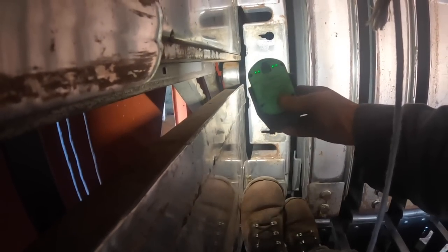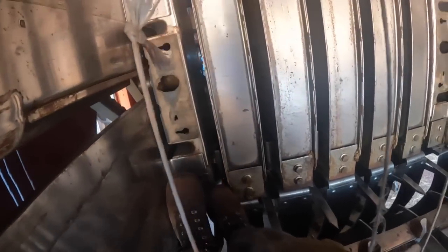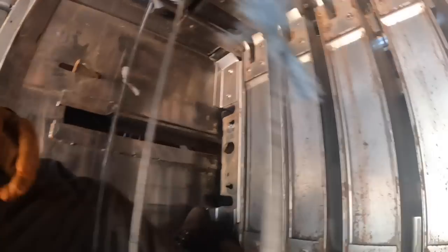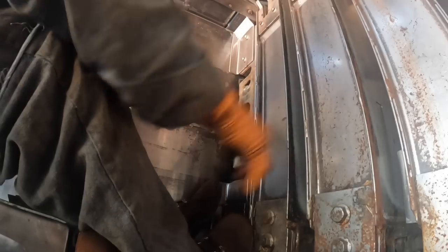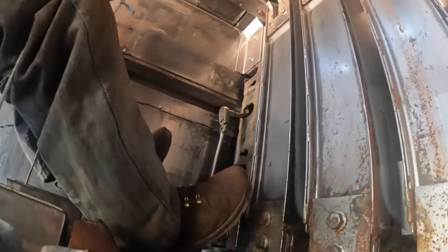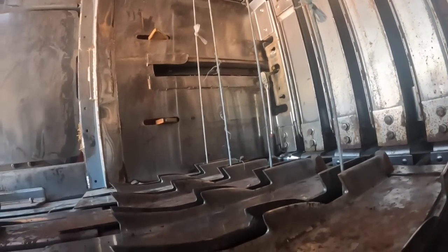I've got to get in here with a big Allen, and I've got to get a wrench on the other side of it to hold it, and then I'll show you. These are not fun to deal with. They really aren't, especially if somebody's never changed them in a long time, and I'll show you that method. Maybe somebody has a better method than that, but let's stick with that. Shimmy my ass back out of here. Once I get this back one and this other side roller, then I can start changing these hay dogs and wear plates.